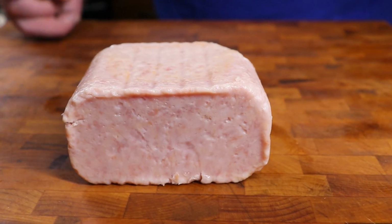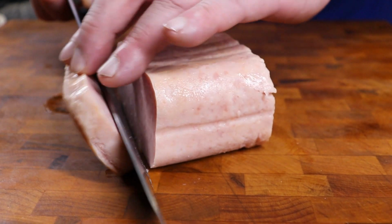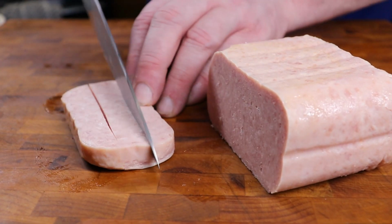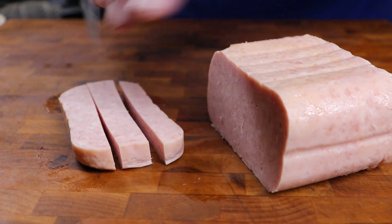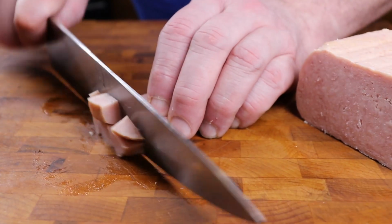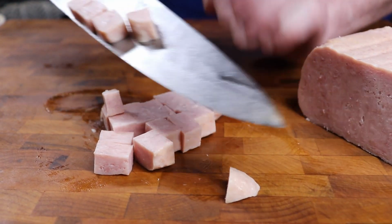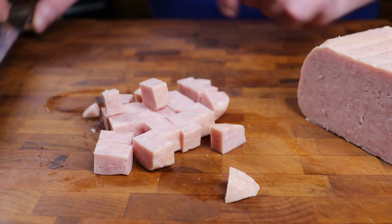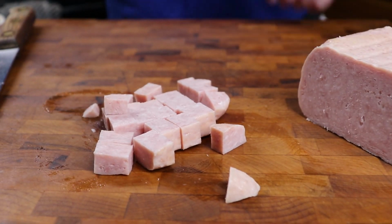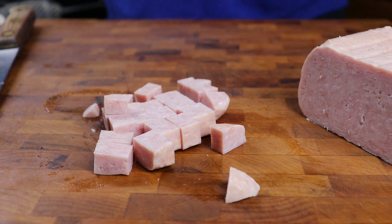Then we got to cut up our Spam. Here's our Spam, and you just want to dice it. I'm just going to show you one slice. We'll take one slice off. Let's do this in 3s, so we'll go like that. 2 cuts, moving around. Take your knife, go through it, however big a chunks you want, like so. And we got our Spam chunks, our delicious, delicious Spam. Good. Alright, let's get to work on this hash next.